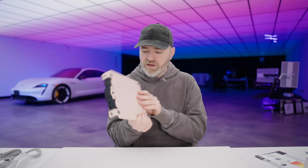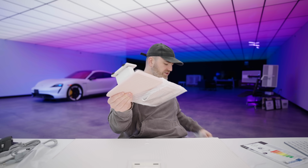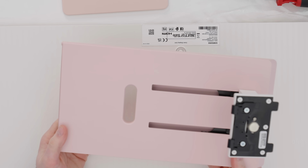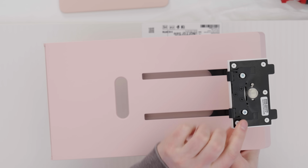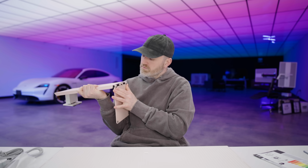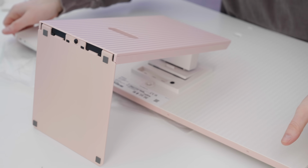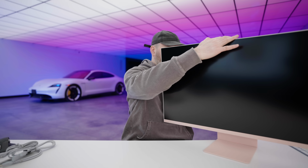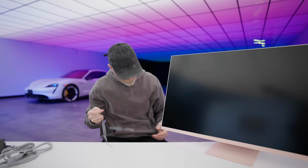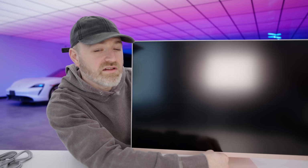This is the main part of the base. A couple of little foot pads on the bottom, one single screw. Now you can probably tell right away that this stand is gonna have some degree of maneuverability. A little bit of tilt in here, and then obviously height adjustability here. It's always a hunt looking for all the little plastic. I always feel the need to get them all off. Sometimes there's little ones that persist.